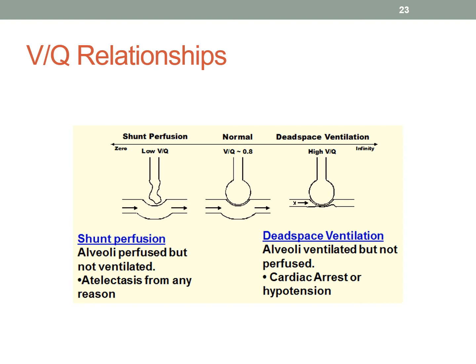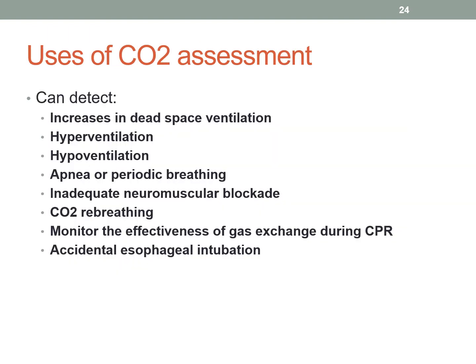So just a couple different ways of looking at it, different diagrams. Okay, so why do we care about all of this? We're looking at how the CO2 assessment can be used to help us see increases in dead space ventilation. Generally, you're going to see increases in CO2 before you see an increase or decrease in PaO2. So that's a nice thing about it. It can show up right away.